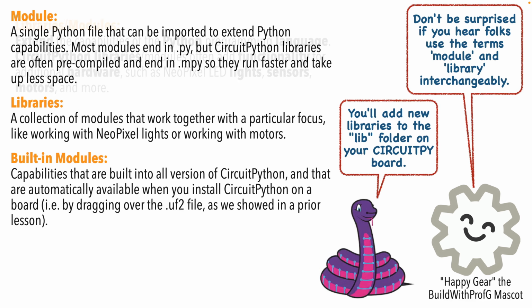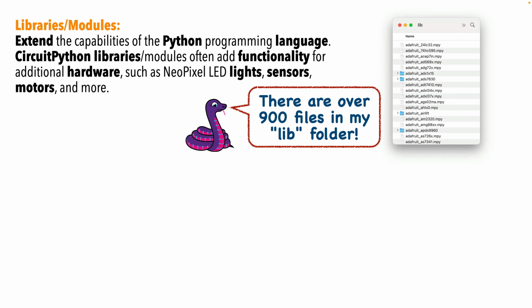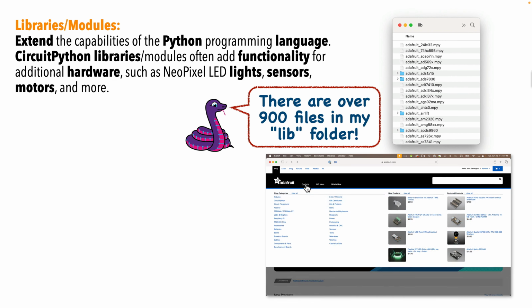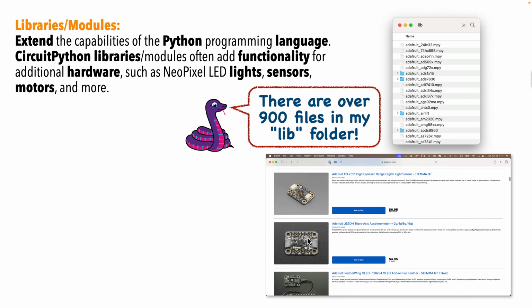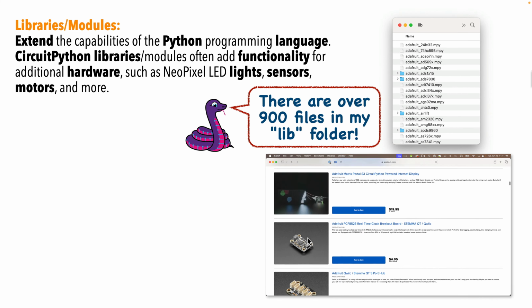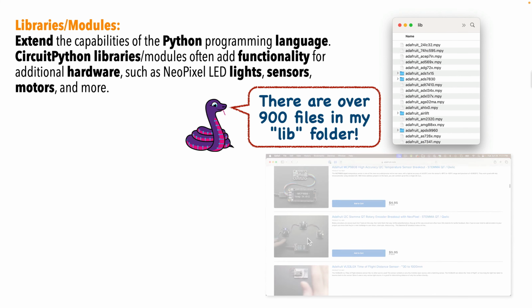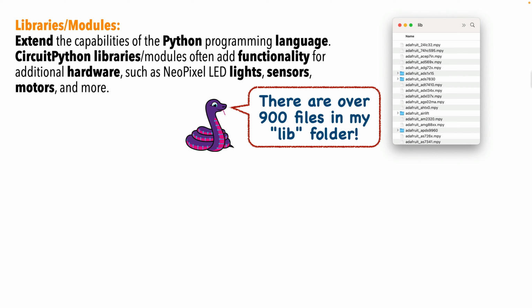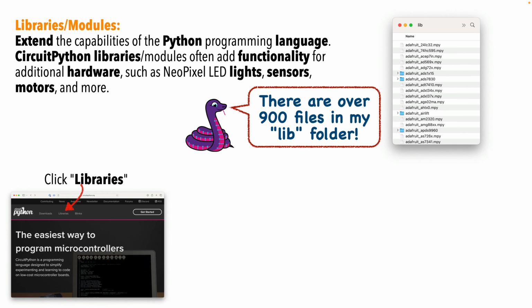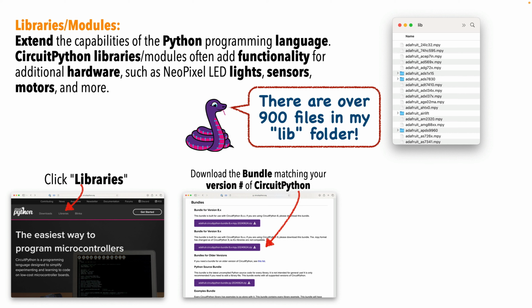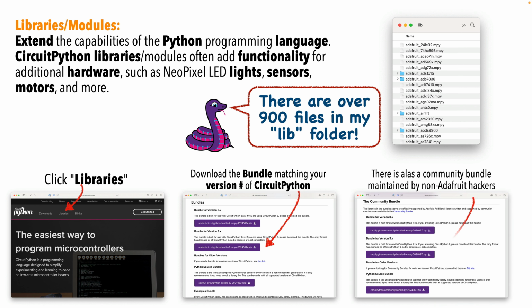Now, engineers at the Adafruit Corporation have developed and maintained hundreds of open source libraries for CircuitPython. CircuitPython works with a ton of additional hardware, but the libraries are so big that all of them wouldn't fit on most boards. The memory on most microcontrollers is pretty small. But you can visit CircuitPython.org and download all of the libraries, plus hundreds of sample code examples showing you how to use them. Also, in addition to the hundreds of libraries engineers at Adafruit have created and maintained, there are hundreds more developed and maintained by volunteers in something called the community library.